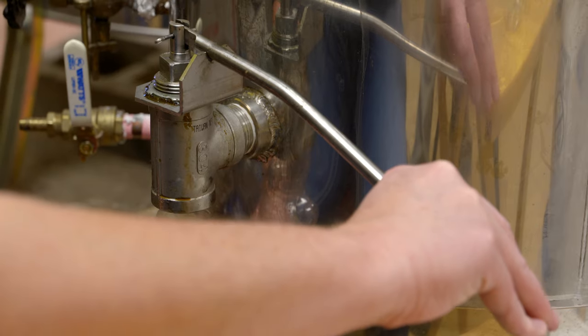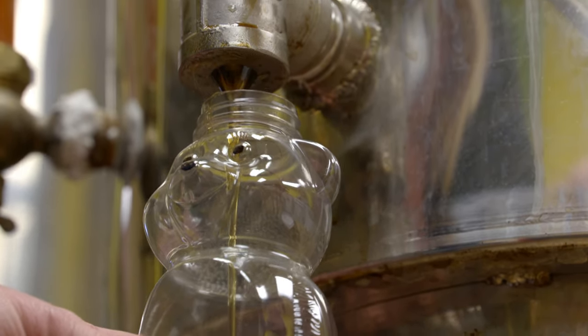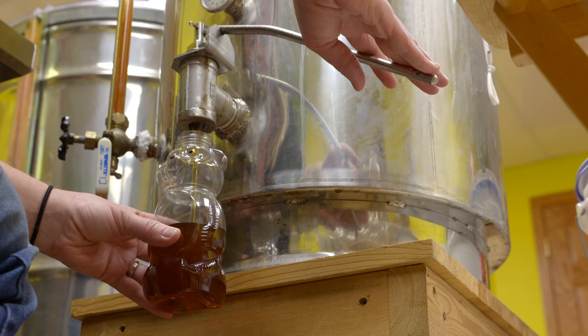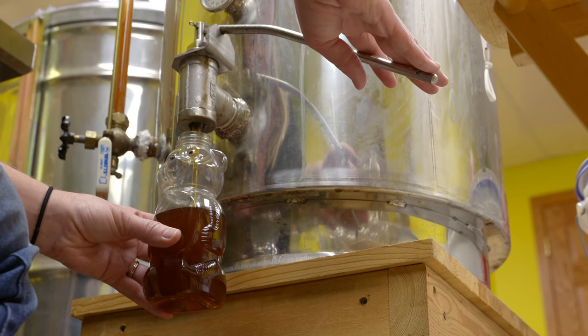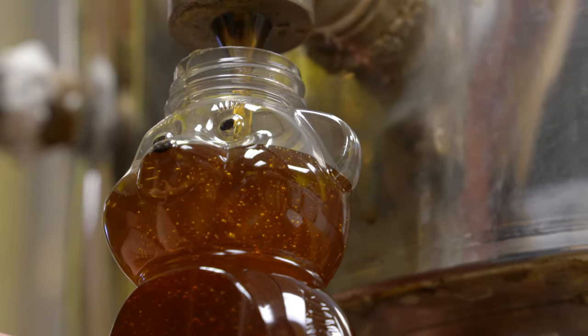And how much do these bears hold? These bears hold 24 ounces. Okay. Honey is sold by actual honey weight. It is not sold by volume. And so it's actually warm, still coming out. You can feel it on your hand.